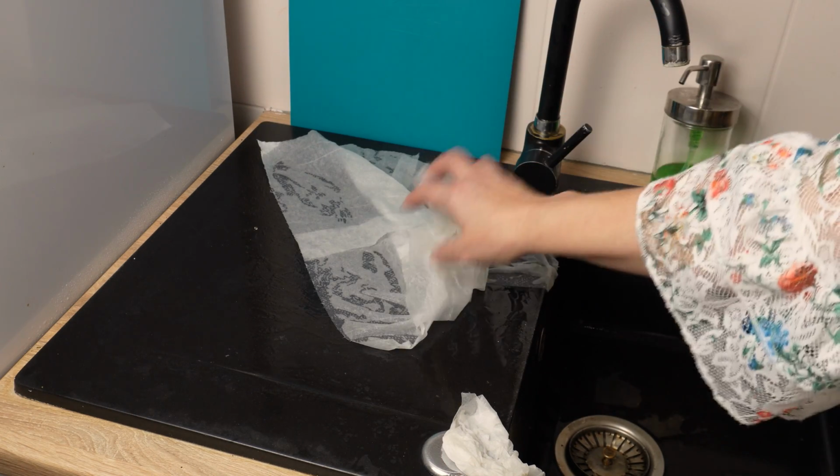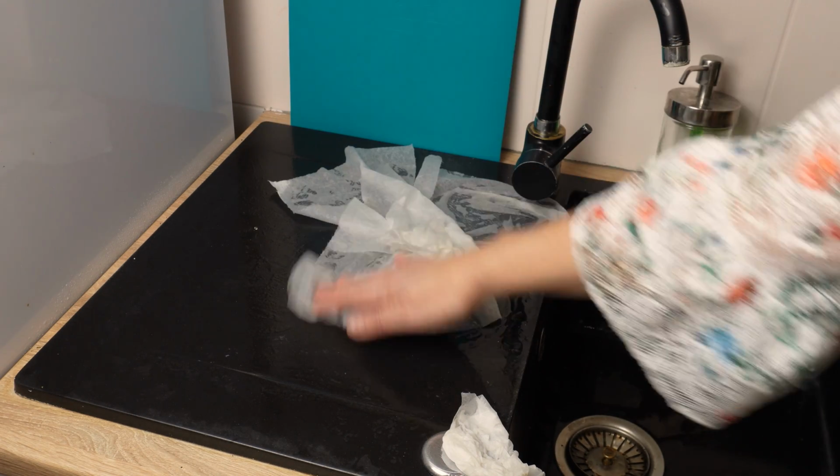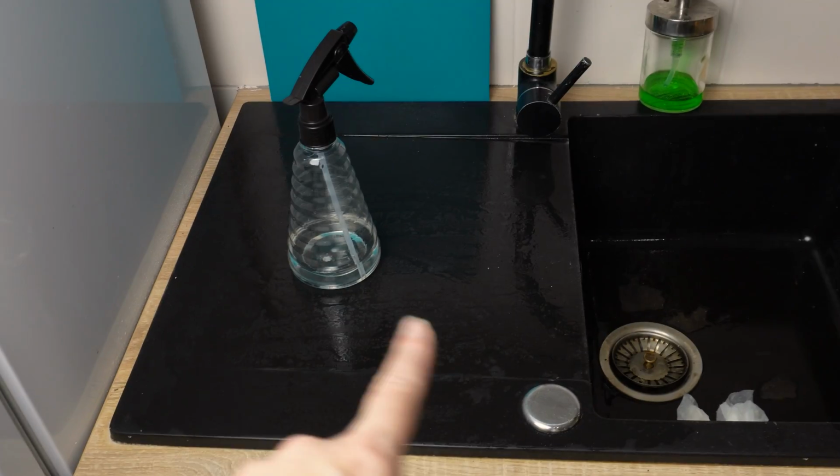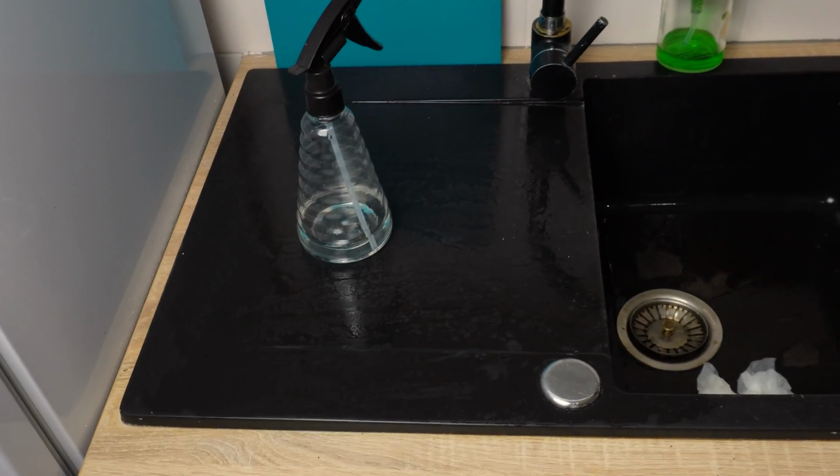There will be no trace of lime deposits. The black streaks and spots will be a thing of the past, and you can enjoy a perfectly clean black sink. To prevent new white deposits, just spray the sink with vinegar from time to time, and that's it.